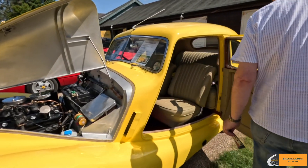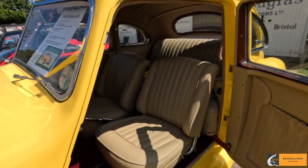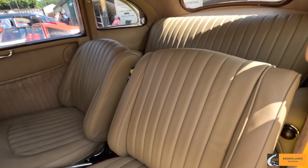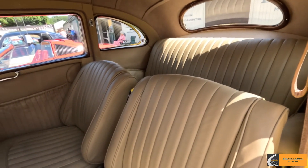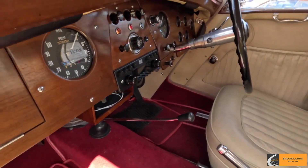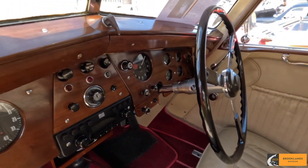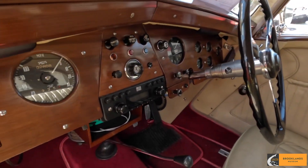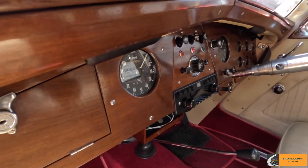Oh, now that's pretty. I like the red, actually. The contrasting red with the yellow paintwork works much better than I thought it would — that works really well. Originally when we got it, it had just grey carpets, which was a bit boring to be honest. But the red just lifted it a bit. If you'd said to me red and yellow, I'd be... but it works, it really works. It's lovely.